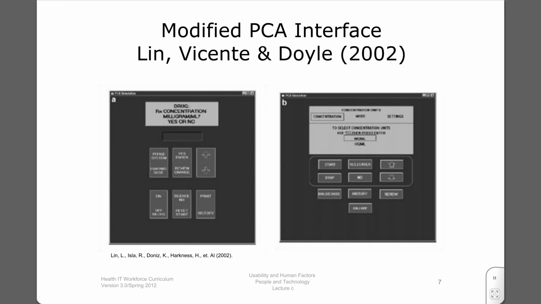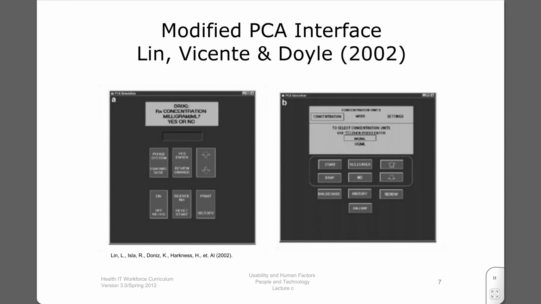In a study conducted by Lynn, Vincent, and Doyle, 2002, they investigated the use of patient-controlled analgesic devices, PCA. PCA are devices controlled by patients to administer pain medication in particular doses. For example, a cancer patient or even someone with a broken leg may be given access to the PCA device to administer pain medication on their own. Before they are given to patients, the systems are programmed by nurses or technicians so that they control the overall rate of the medication administration and maximum dose for a given period of time. Excessive dose of pain medication can have severe consequences for a patient.